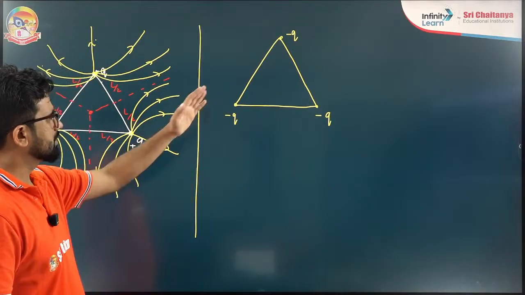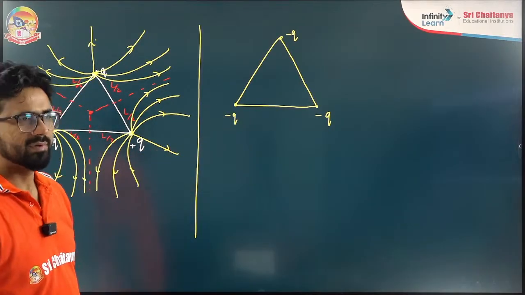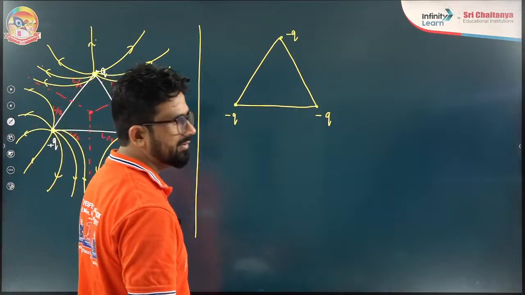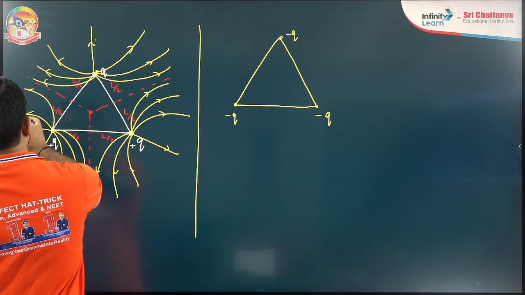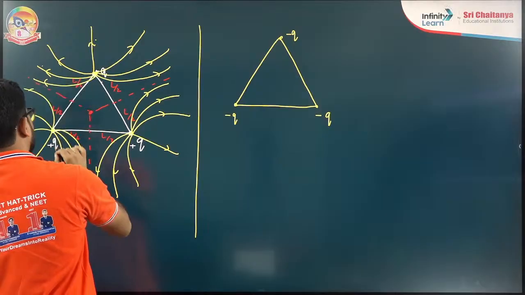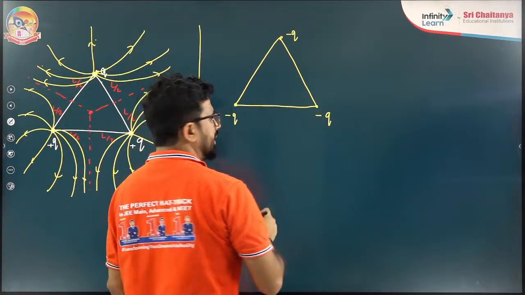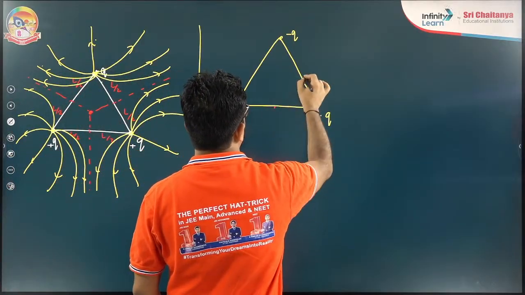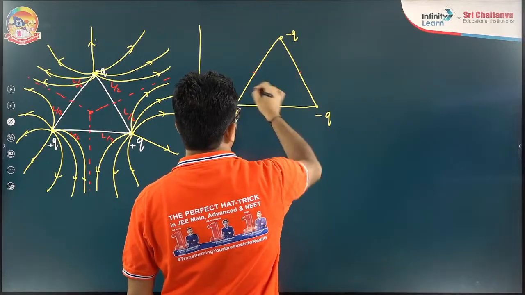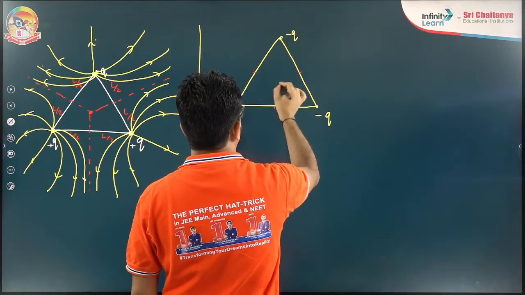Okay, this is a minus, this is minus, it is minus. Same diagram, similar diagram we are drawing. So what we have to draw? Again we have to draw the field lines. So how to draw the field lines? You can check again. Again you will say there are null points for two charges, and this is the center. Here the field is 0.